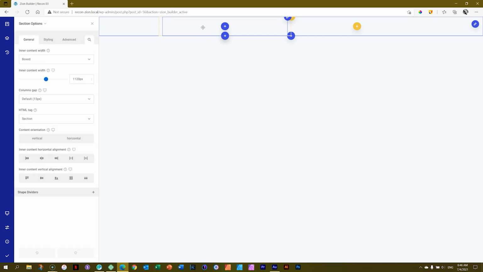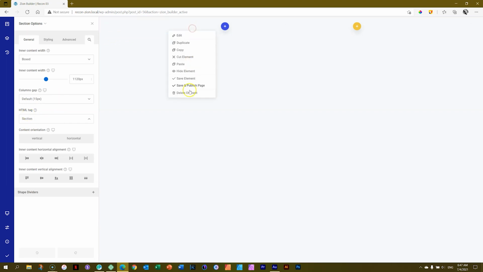I'll double click on it to open the settings here in the editor on the left. The difference is this HTML tag set to section. That should be your main container, and I wouldn't recommend you use it within columns. You can be the cowboy, don't care. It won't break your site. You can still do everything you need with it. But because of this HTML tag, I'm pretty sure you don't want a section within a section. Delete that, right click, delete.